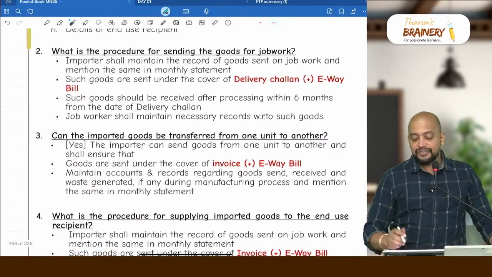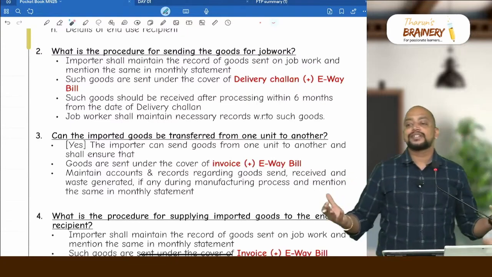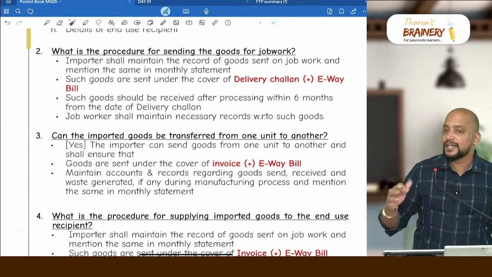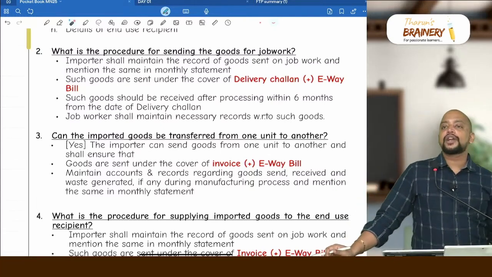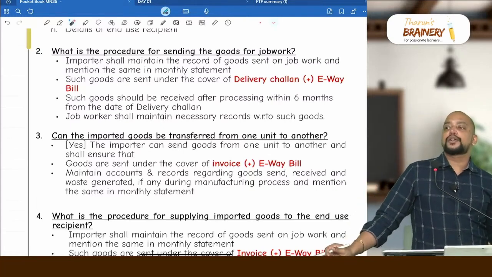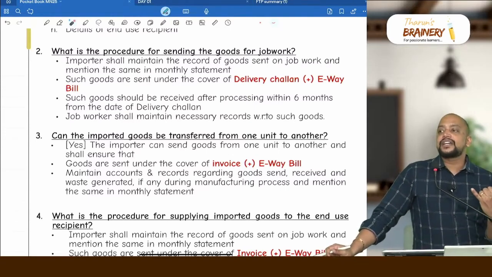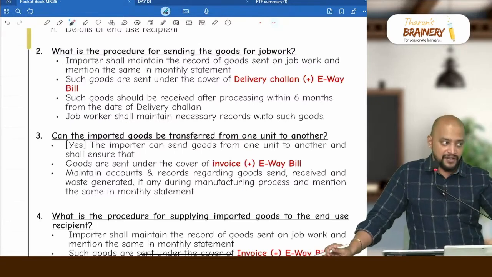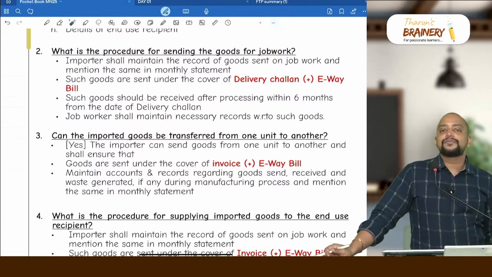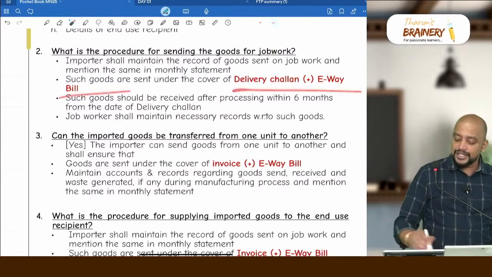Then what is the procedure for sending the goods for job work? Basic. So whenever we are sending the goods for job work, what is the coverage that should be? Definitely e-way bill is required. Mandatorily e-way bill is required when the goods are sent on job work. One more case also, mandatorily e-way bill is required irrespective of the value. What is that? Handicrafts. Very good. In case of handicrafts and goods sent on job work, irrespective of the value, we need to generate e-way bill. And is goods sent on job work a supply or not a supply? Not a supply. Due to that reason, what is the name of the document that is required? Delivery challan. So delivery challan plus e-way bill is required.